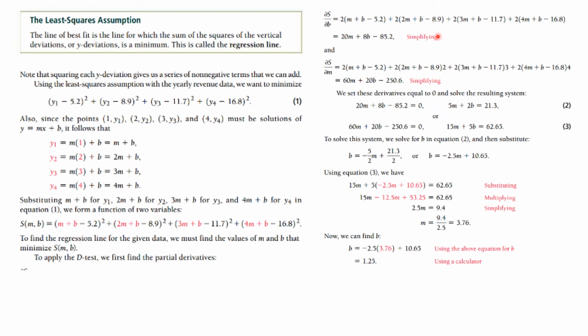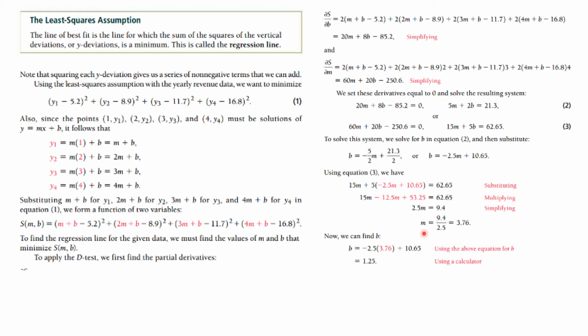So now I have this equation and this equation must both be equal to 0 to be a critical number. So I can take those derivatives equal to 0 and solve the resulting equation. So I can take this equation and this equation, they're simplified a little bit more here, and I can solve them. Now if I take the top equation and solve for b, I get this, and then I can substitute b into the second equation, and I can solve for m.